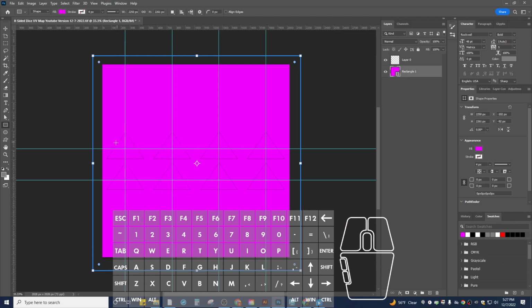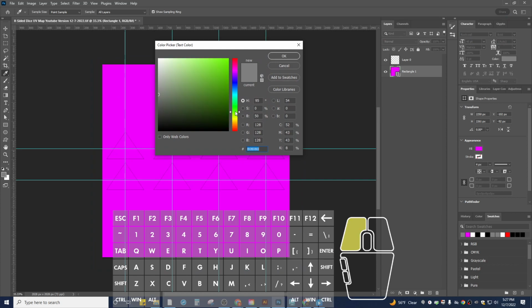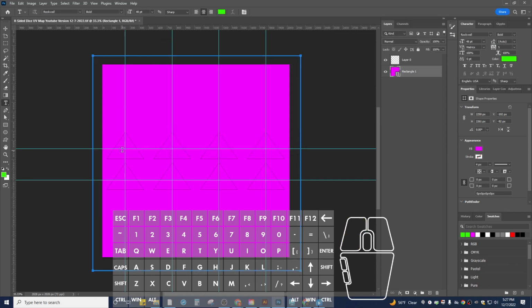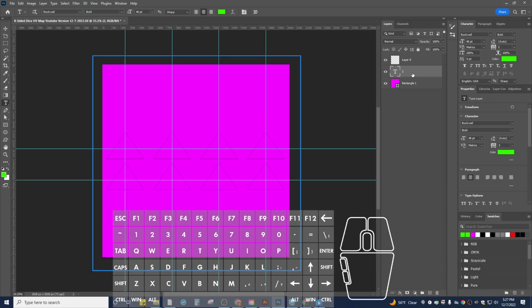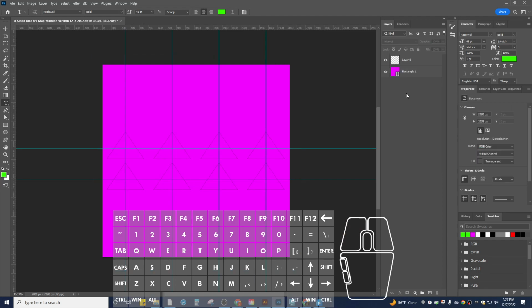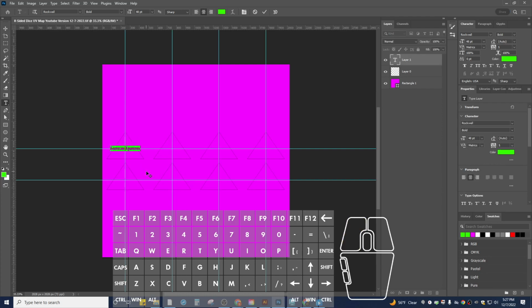Okay, and I'm going to go write some numbers. I'm going to write some green numbers here. I'm going to go to my text tool. I'm going to choose the color green, some neon colors here, and I'm just going to type right here and see if this allows me to create a text layer. It's creating kind of a bizarre place here. I'm going to hit escape. I didn't like that. I don't know why it put it over there. I'm going to delete this and try it again. Text tool, and I'm wondering why it's not creating right where I click. Oh, there it is. Okay, there it is.